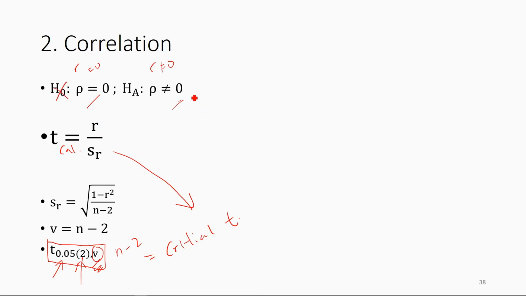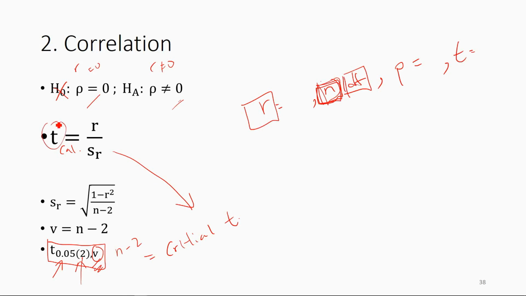Then you will find the R is not equal to 0. That means that the R that you calculate is significant. So when you report the value, you always report the R, N or degree of freedom, and also the P value. The R is the one that you calculate. N is the sample size or number of your data, or you can report degree of freedom, and also the P value. If you want, you can report the T value as well, your calculated T.